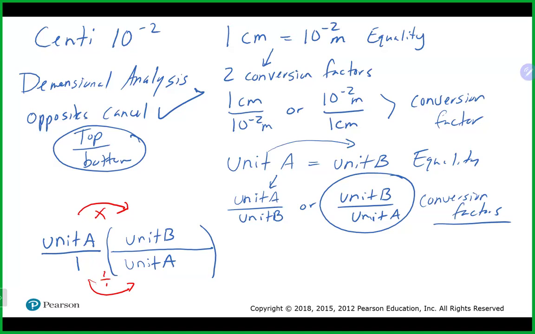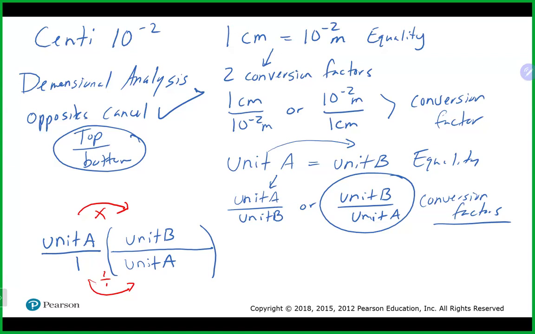So if you set it up like this, which you should, you'll be able to see where you should take the units, which conversion factor you should use, and the math is done for you. You just multiply everybody on top, you divide everybody on the bottom. Any questions on that? Clearly here we just have one conversion factor, but you could have multiple conversion factors that you're using in a problem.